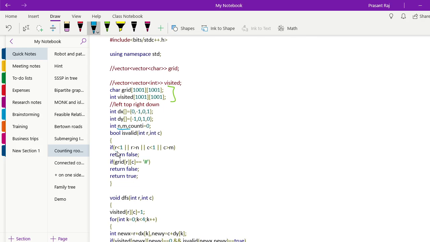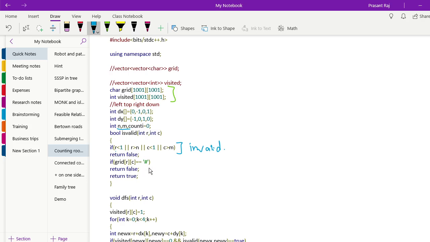If row is less than 1, row is greater than n, column is less than 1, or column is greater than m, these are invalid indexes, so we return false.